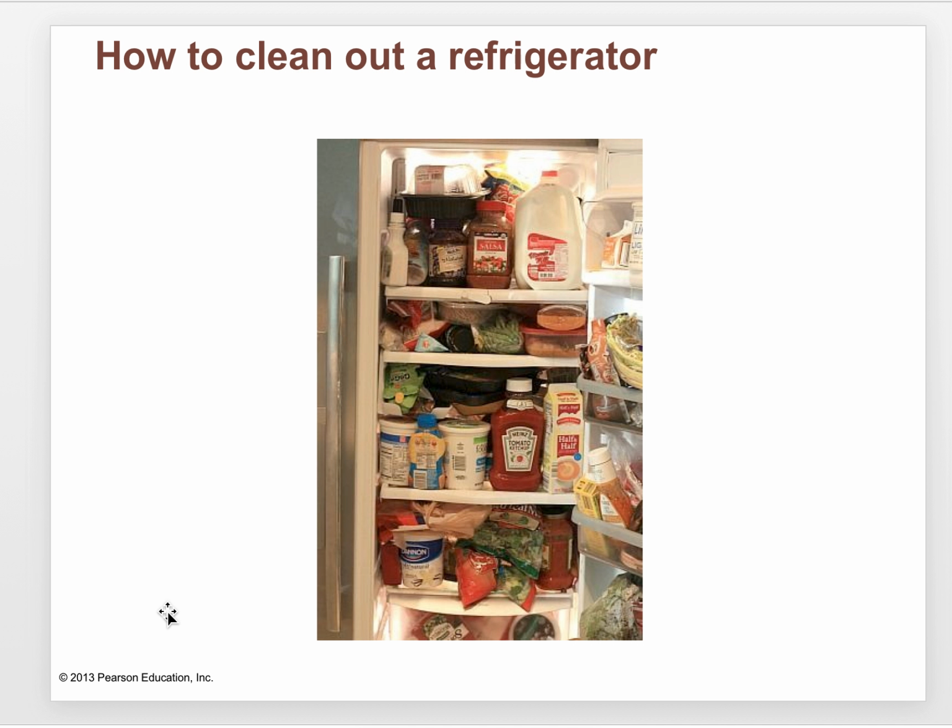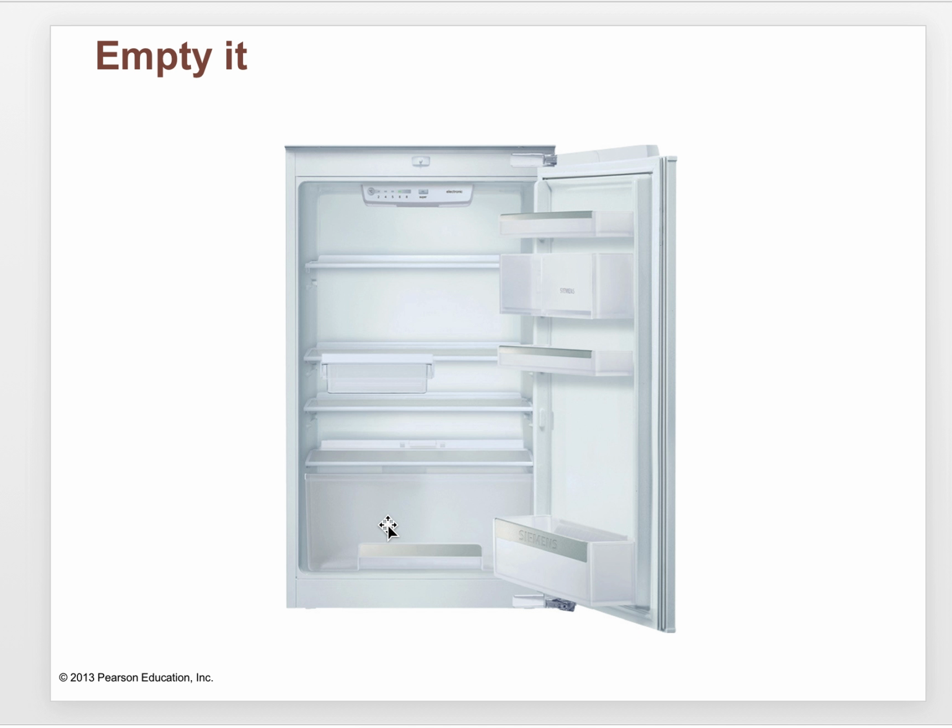So if the refrigerator is full of stuff, it represents the blood, full of toxins and full of proteins and full of plasma, full of all sorts of stuff flowing in the blood. First step is clean out the refrigerator. Just clean it out, and that's what happens in the glomerulus.